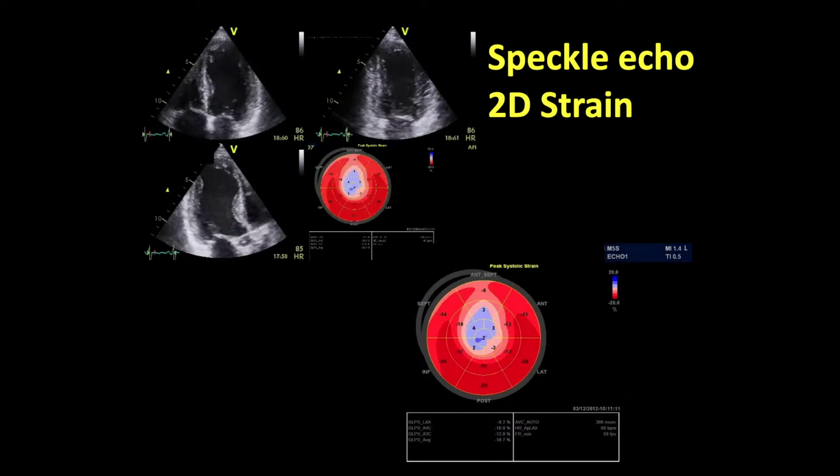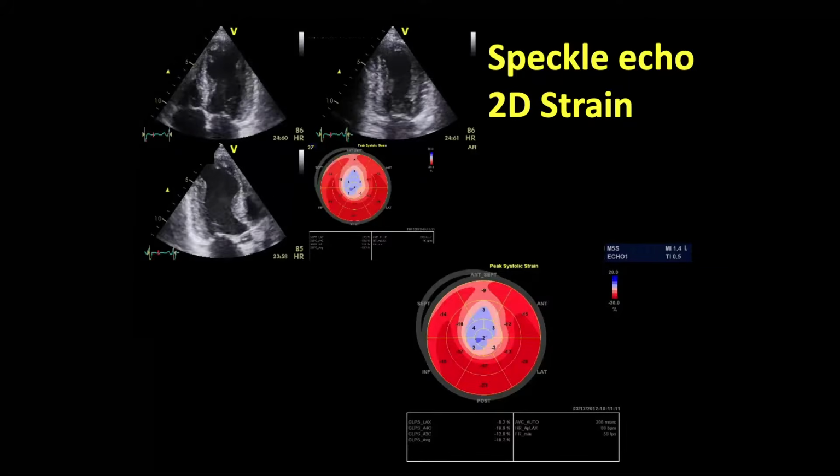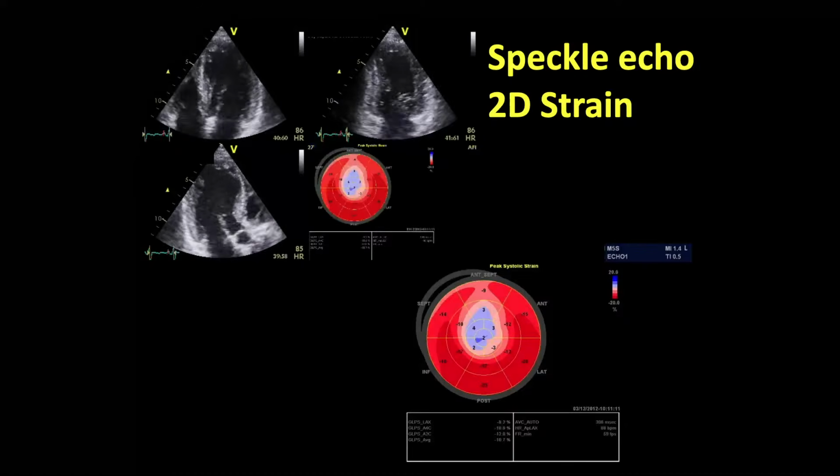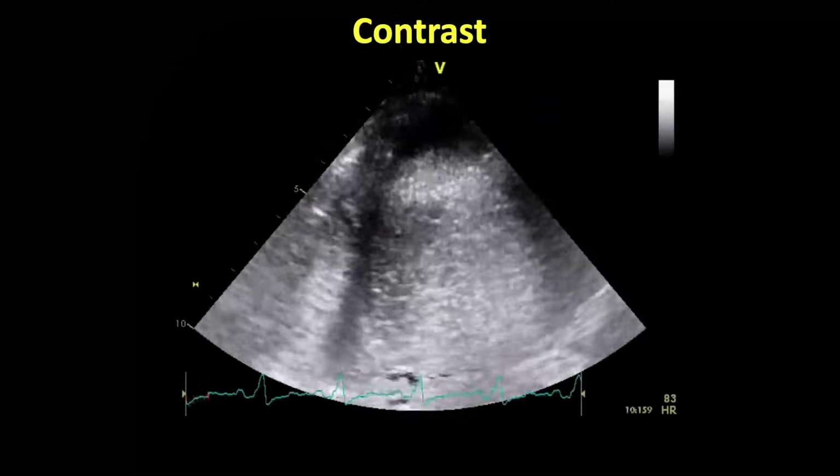Speckle echo, again, we have these wonderful pictures. Not all patients provide these nice images where you get the territorial distribution. So it has moderate value in terms of yield, and is not entirely reliable. So be careful when you're doing it. Don't jump to conclusions. It may be a bad window, or you might have done it improperly. So the speckle, also use it with caution.